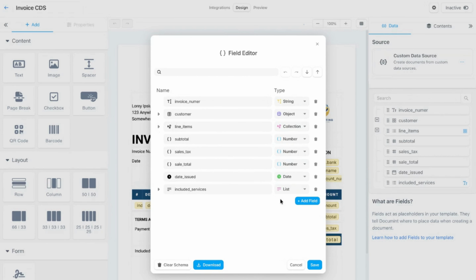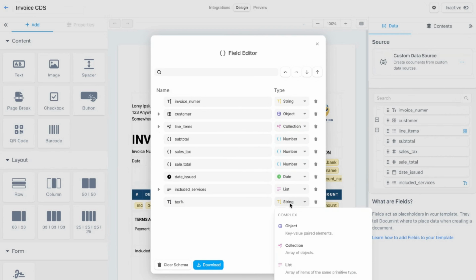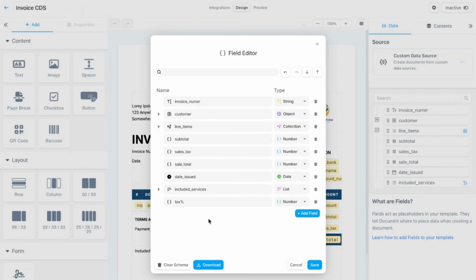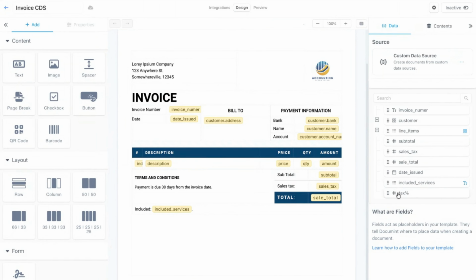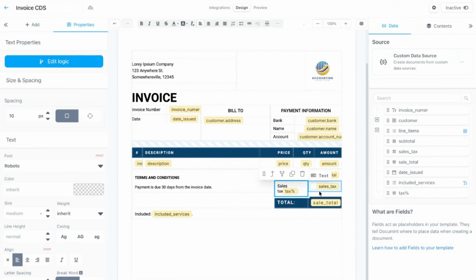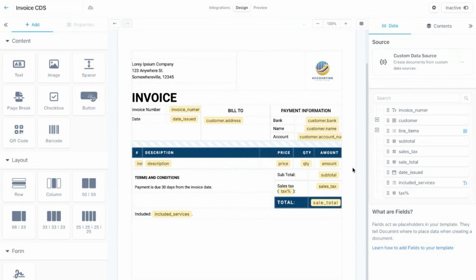And in here, it's pretty straightforward. You can just add a field. You can type in, let's say, tax percentage. And the tax percentage is a number. So we add that field, and we just save all the changes we made. And you see the token being mapped right here. So in the last theme, we saw how easy it is to just drag a field in. We can just add it, use the token, and format it just as we wanted to.